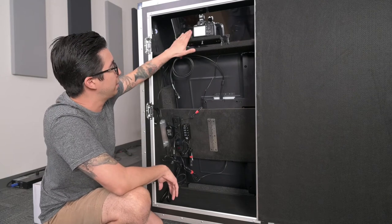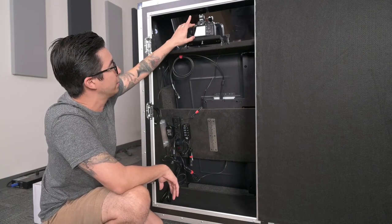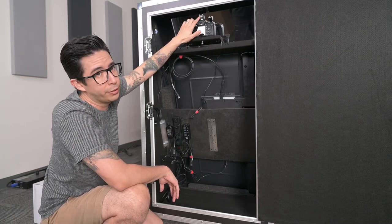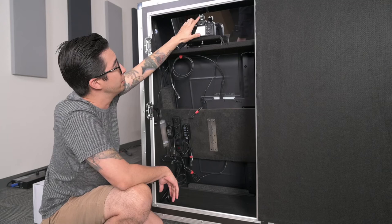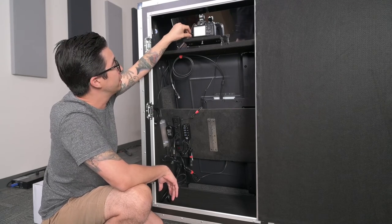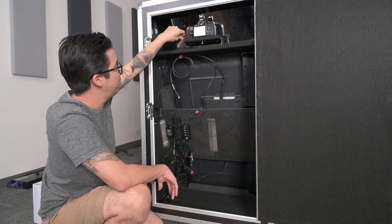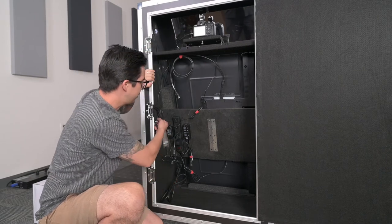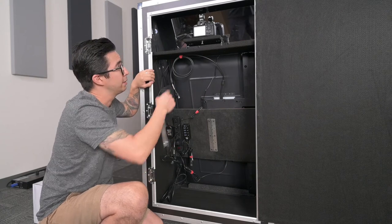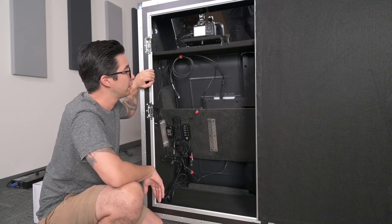First off, at the top, we have your DSLR camera. And attached to the top part is your hot shoe. The hot shoe is what's being used to trigger the strobe flash. Coming down, you have your camera USB cable. That just sends a signal to the computer so the software knows that that's the camera you plan on using.